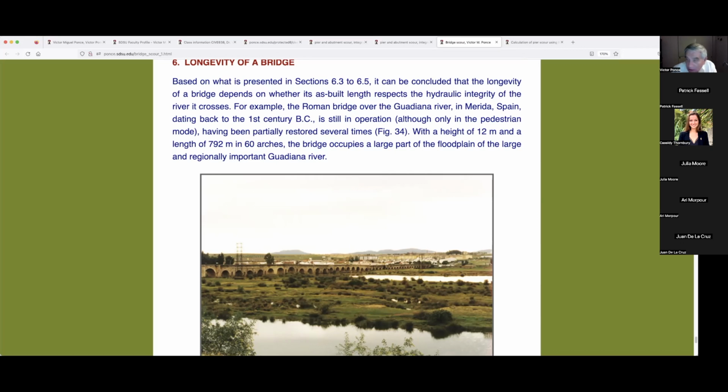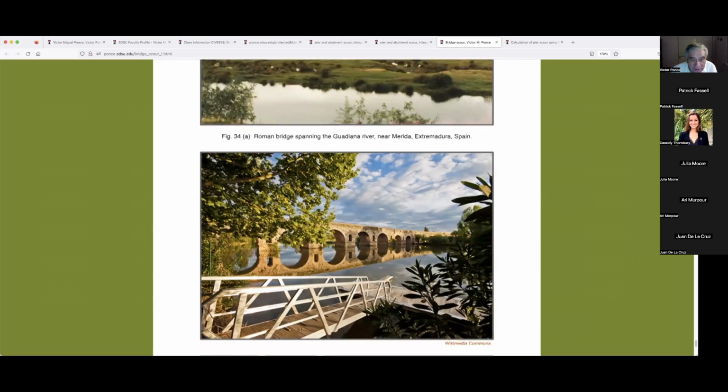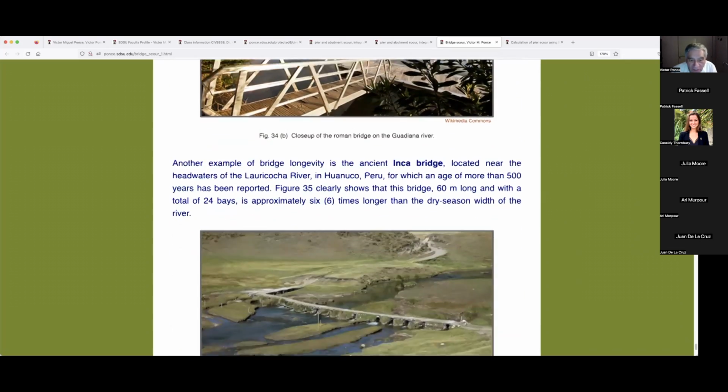Why? Because it did not encroach on the width of the river. There's no encroachment out there. They went from the beginning to the end of the bridge. They just let the water go through, and it's still there 2,000 years later. Should we do this like the Romans? And the answer is no, we don't build like the Romans. We build for 200 years, 500 years. The Romans were building presumably forever, and they're still there 2,000 years later. That's another picture that I pulled out of the web.